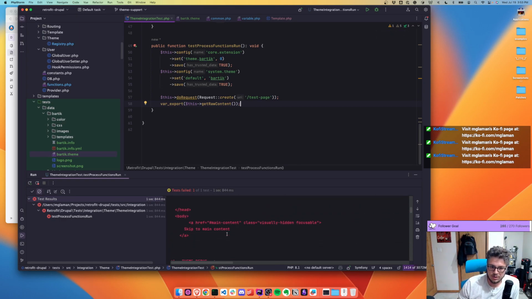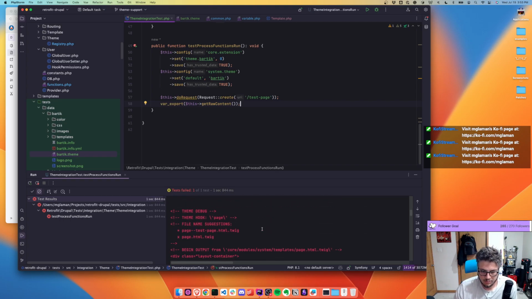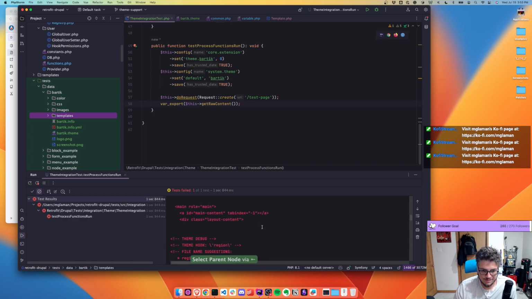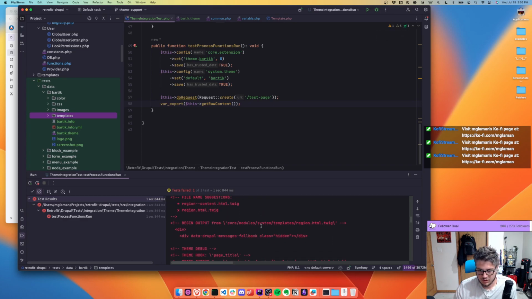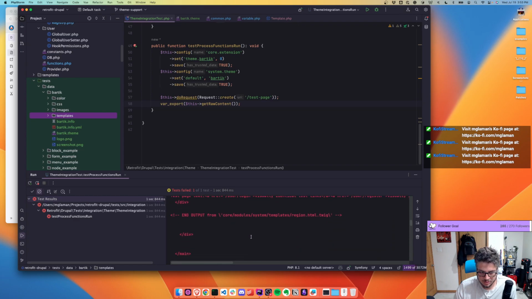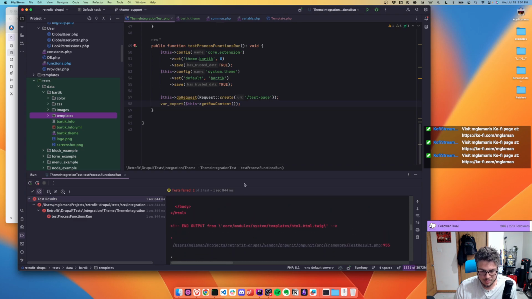This page, domain content, this page, the core template, because this isn't being picked up yet. Region, page title, and output from page wrapper.